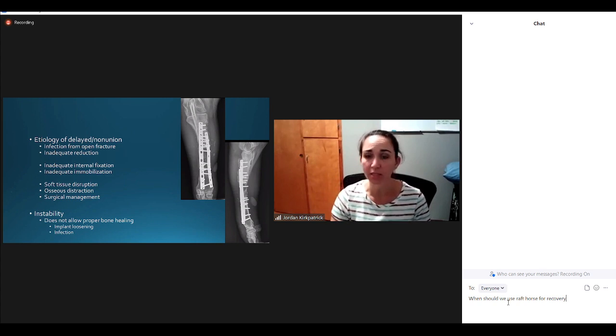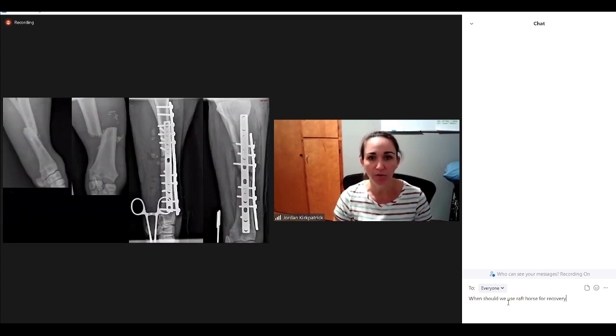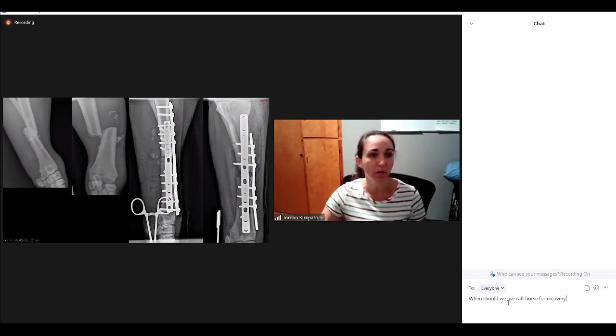So this is the radial fracture that we repaired. And so you see her radiographs. This is when she came in. And so these are bone fragments. Even though it looks like a simple transverse fracture, she did have comminution. If I'm remembering correctly, she did not have a caudal lateral cortex. That was what all these pieces were from. So we were limited in some aspects of where we could put plates and screws.